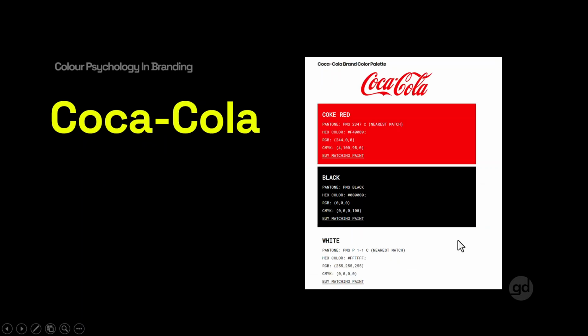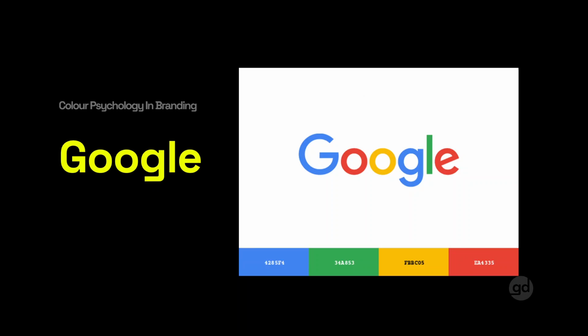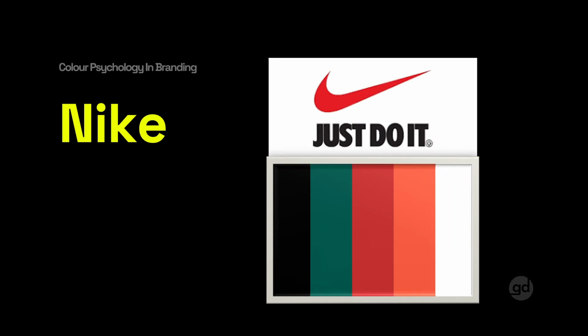Okay, so we have Coca-Cola that spreads happiness. They say happiness. Now when you drink their drink, you're supposed to feel relieved and excited. Of course, that's what caffeine does to us when we drink Coke. They are not wrong anyway. So we have Google, the same thing, wanting to portray this feeling of joy and using different colors, because by combining these colors they are portraying this excitement all around. We have Nike that promotes confidence and boldness to be able to do the things that you want to do, just do it, and all of that. They picked these brand colors because they want to portray the same feeling.